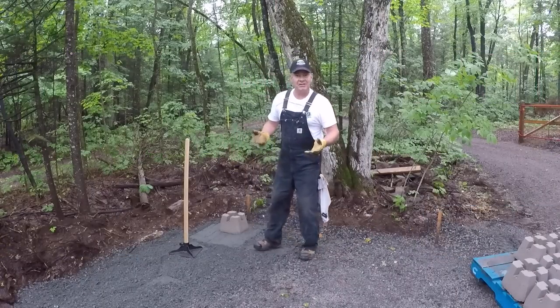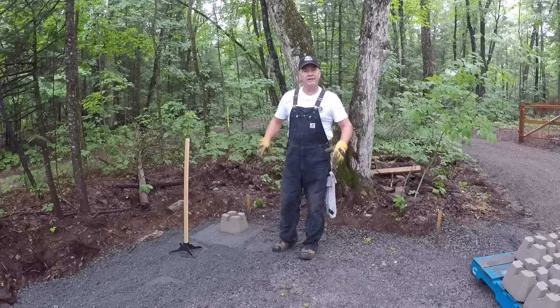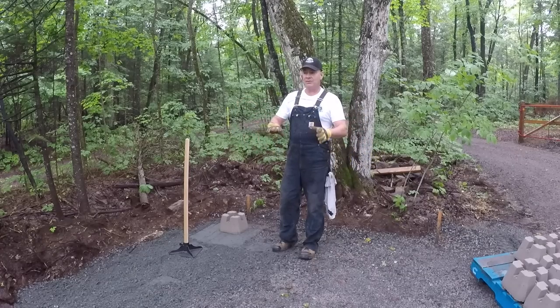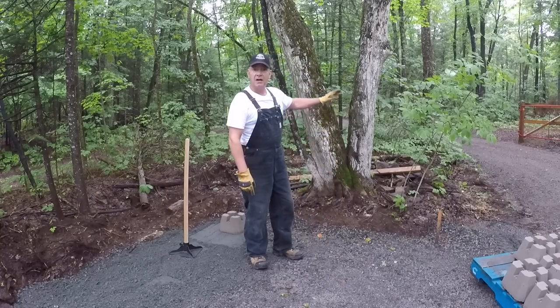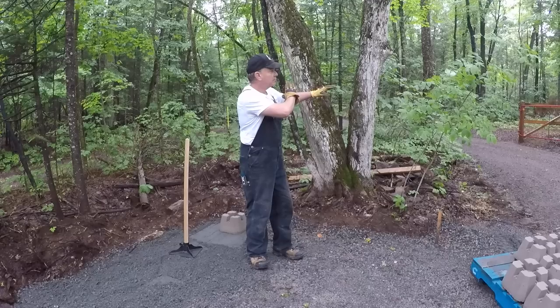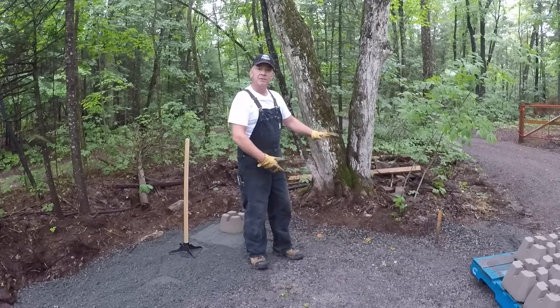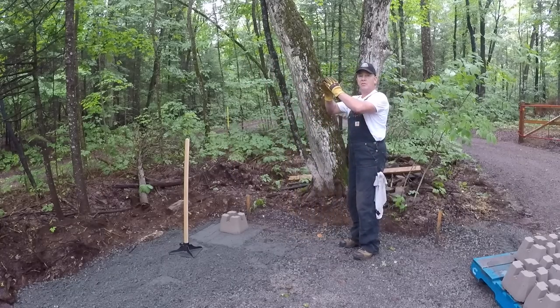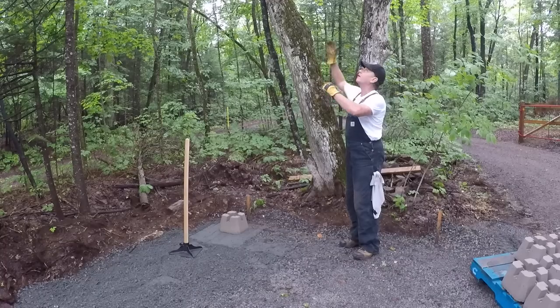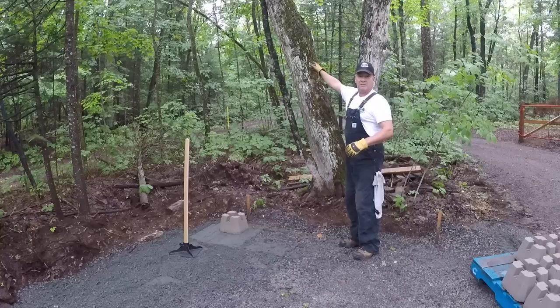So let me explain to you my chain of thought here. If you remember, I cleared a much larger area than I actually needed for the shed in here, because I wasn't sure what I was going to find underground. Fortunately, at the north end here, which is the high end, if you'll remember, the property here slopes south. I don't have a lot of gravel here because I had some nice hard rocky ground under here. I know that the shed build requires a 1 foot eave or overhang on the top of the shed. So I know that I want to be far away from this maple tree.